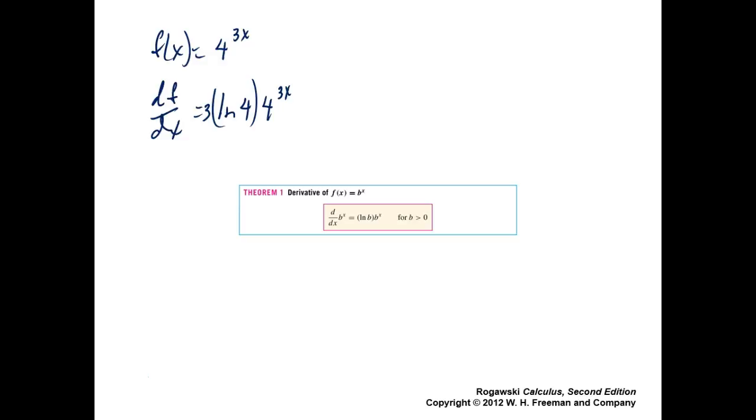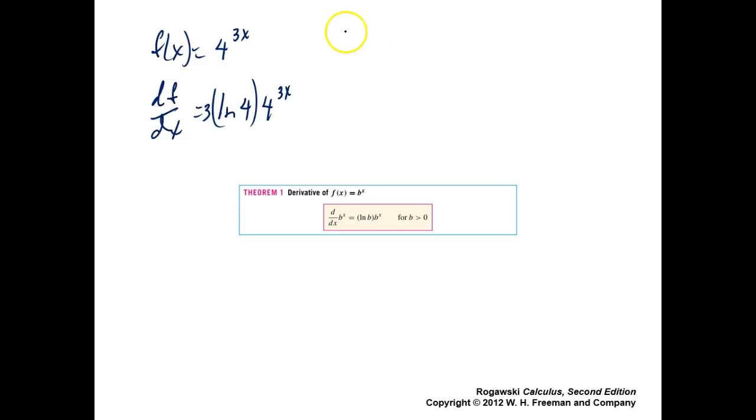All right, we're in section 3.9. We finished 3.8 already this morning. We were in that last time, and now we're in 3.9. And this is example 1 in 3.9. Okay? So our final answer is 3 log 4 times 4 to the 3x. Now they put the 3 inside the parentheses. I put it outside. It doesn't matter. It's just 3 times log 4. Okay. That was the A part.